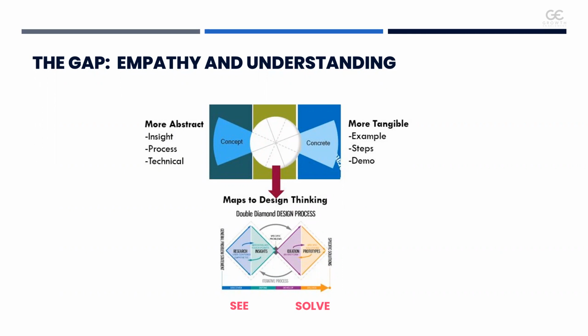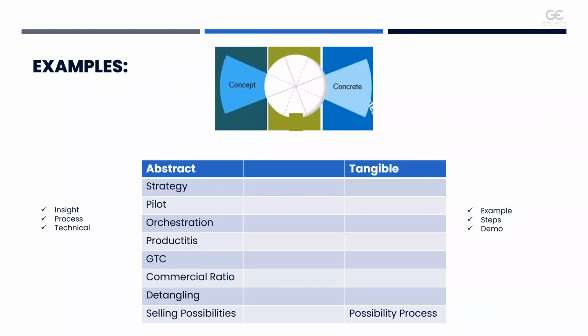But what is that? Well, if we take these concept to concrete slices, and this idea of concept is about insight and process and technical, and concrete means maybe having examples and steps in a demo. This abstract to tangible continuum, we have interest. I just kind of stream of consciousness listed out this idea of strategy.